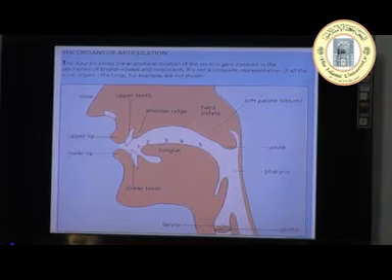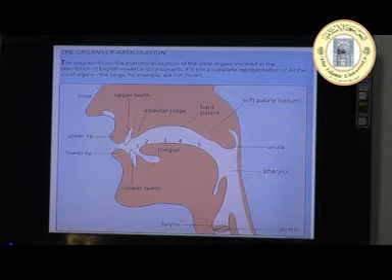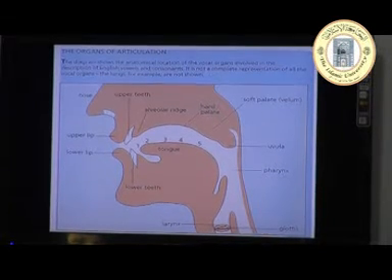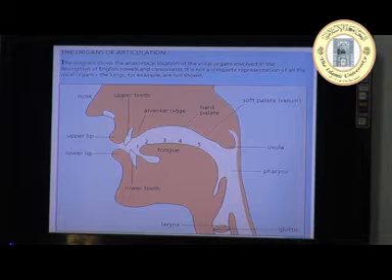Then, as you see here, the organs of speech. We have some so-called passive organs of speech and active. Passive organs of speech are the organs that we do not use always. They are not active. They are like the jaw, upper, the lower jaw, the glottis, the pharynx, uvula, and the trachea. While the active, as shown here, the active like nose, upper teeth, alveolar ridge, hard palates, and these things shown in this diagram.